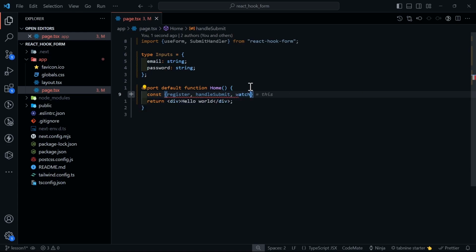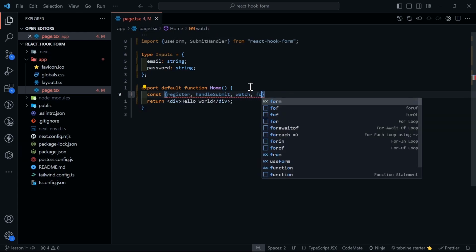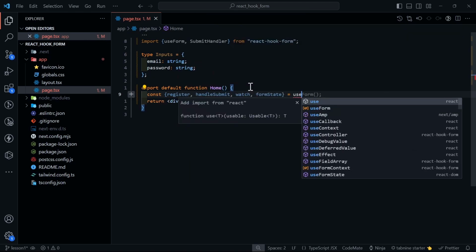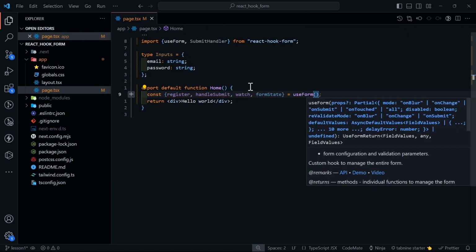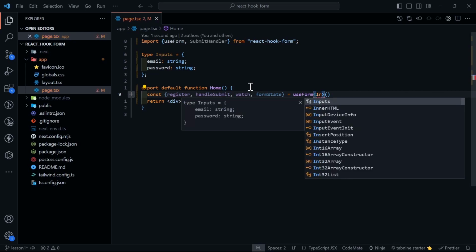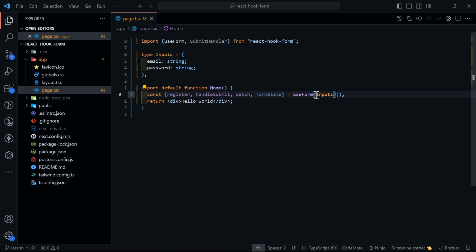And now we can also get watch and formState. We can get all of these from our useForm, and inside useForm we can pass our type. As I told you, this is telling us that we are going to have only two fields, email and password, both of type string.